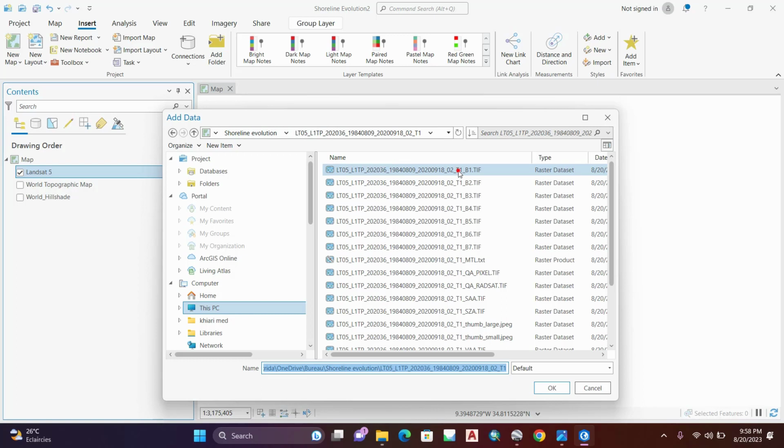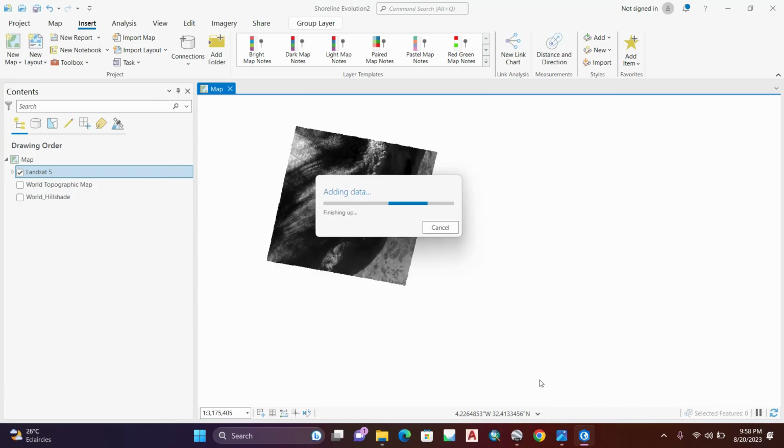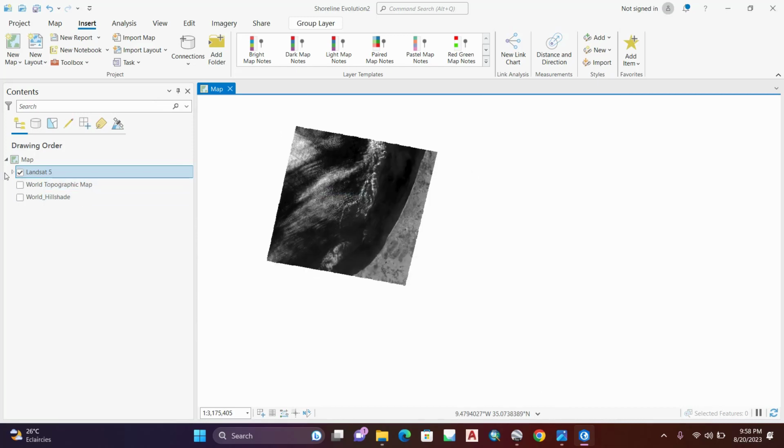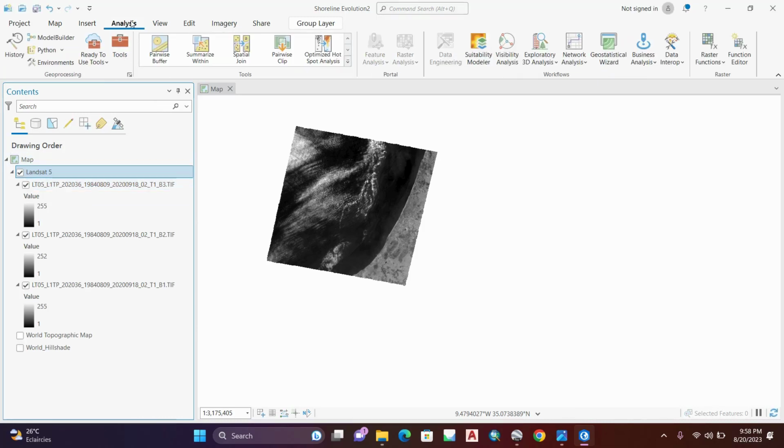Select bands 1, 2 and 3 and click on OK. So this is the group layer where we will combine all Landsat 5 data. To composite bands, click on analysis and click on tools.